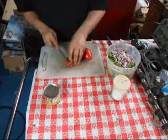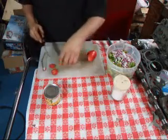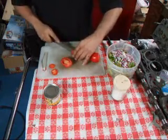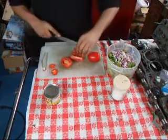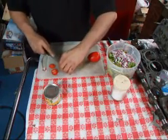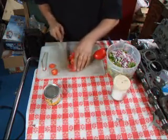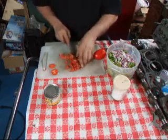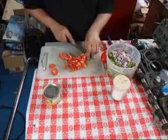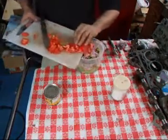Next thing we'll do is cut our tomatoes. And I prefer plum tomatoes to regular beefsteak or regular tomatoes. To me, these have a lot more flavor. And they're a little less expensive too when you go to buy them. In your bowl.